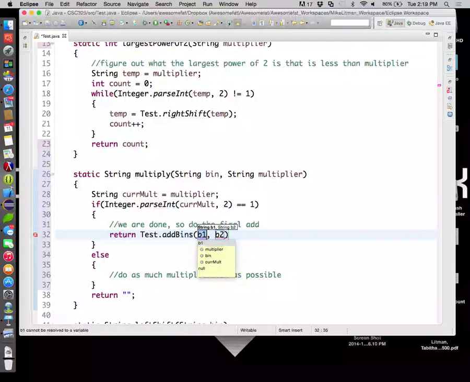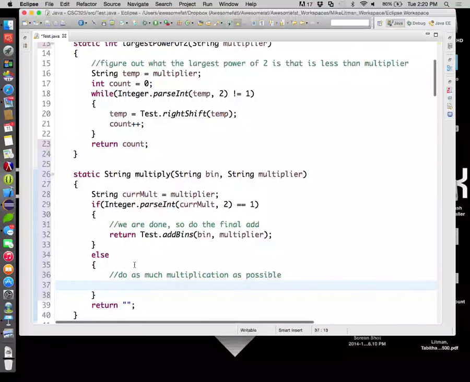And we'll pass it bin, and we'll pass it multiplier. So that'll be our final add, and we'll just return whatever bin was added to our multiplier one time. Okay? Otherwise, we need to multiply and then add whatever's returned by multiply.